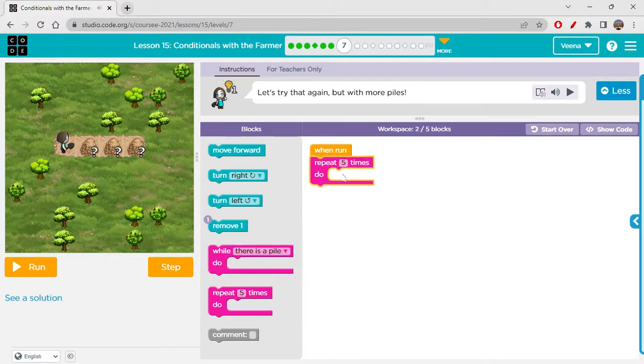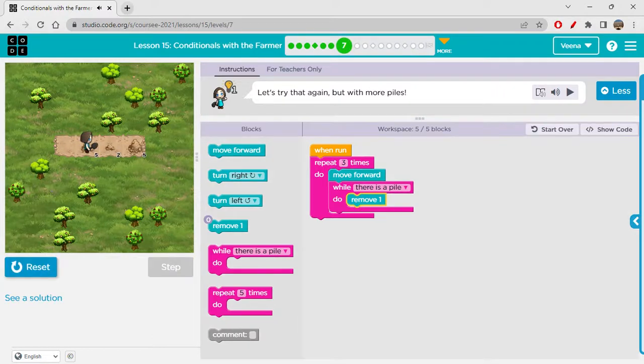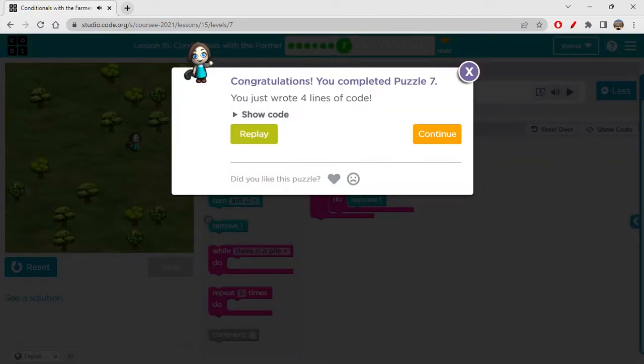So we can actually use a repeat block three times basically. First, it has to move forward. While there is a pile, he has to remove one. Again, he will repeat it. Again, he will repeat it. Okay. That means he will repeat it three times. Okay. So let's click on continue.